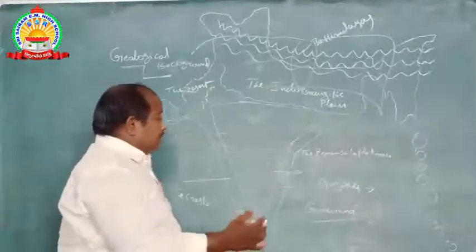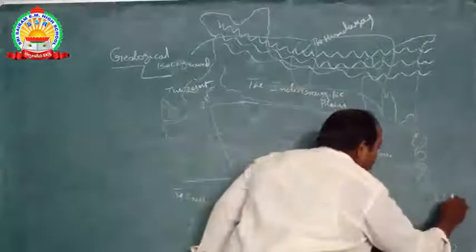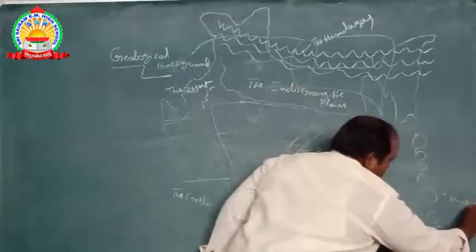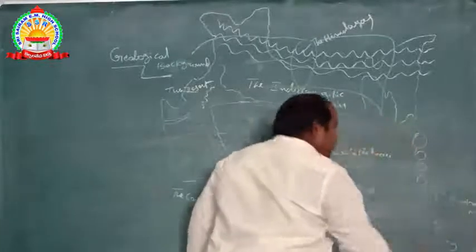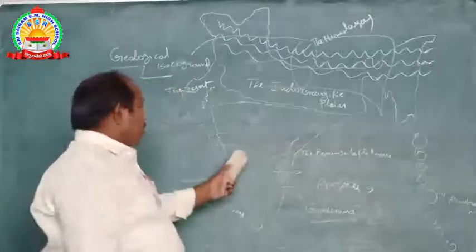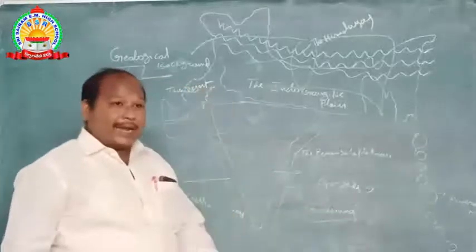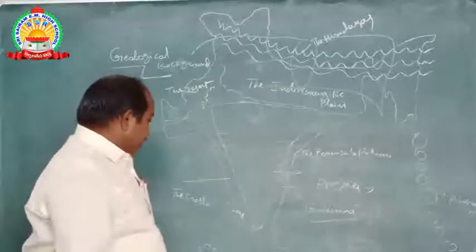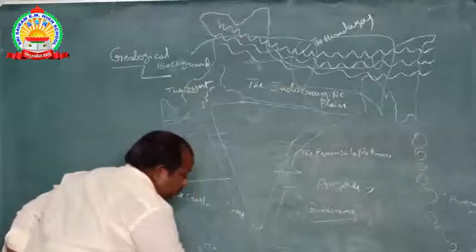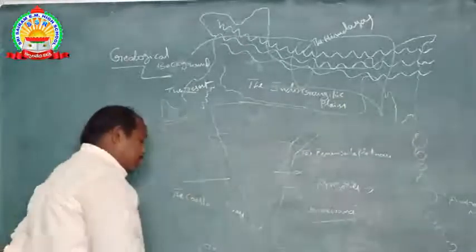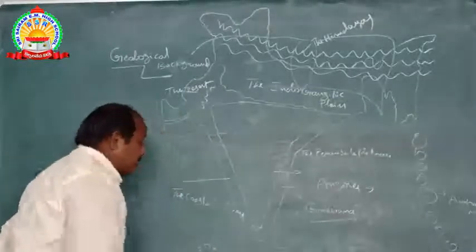Another one we will discuss is islands. These islands, the Andaman Nicobar Islands, were formed by volcanic eruptions. Already I told you how it was formed, and the Andaman Nicobar Islands also formed that way. Volcanic origin. This one is of coral reef origin: the shells of seas and oceans form these islands.